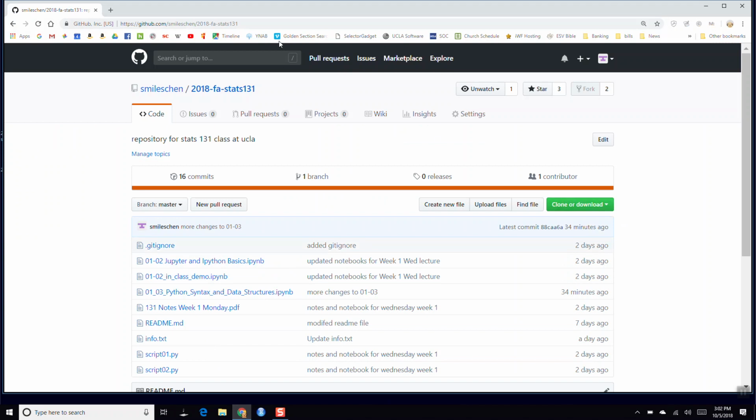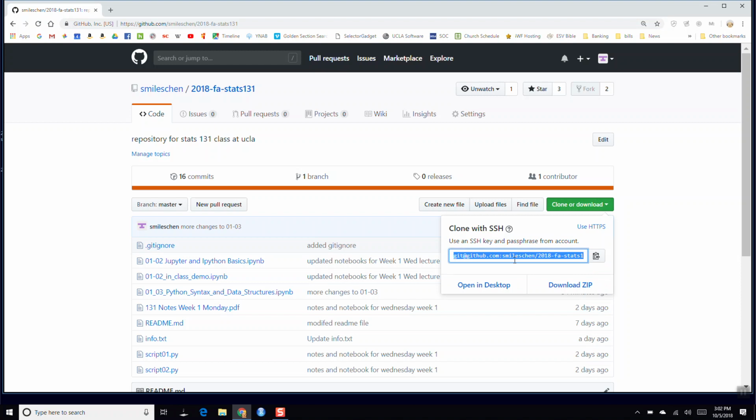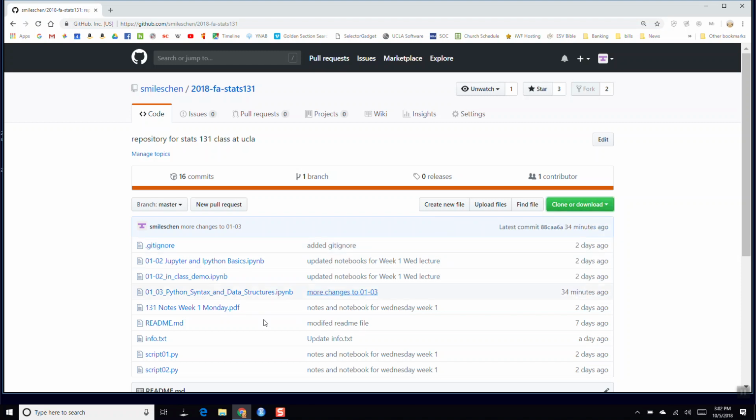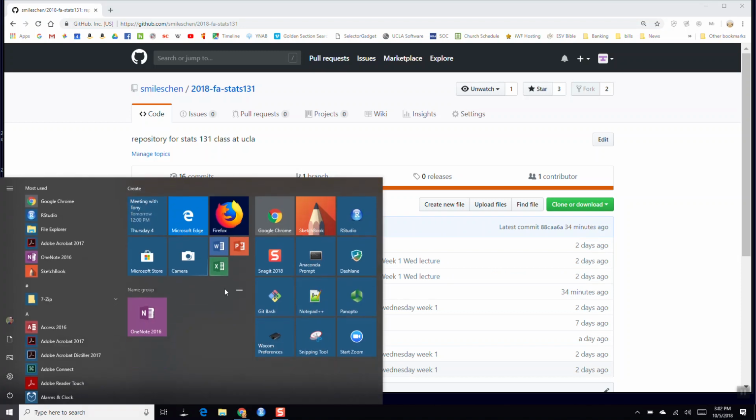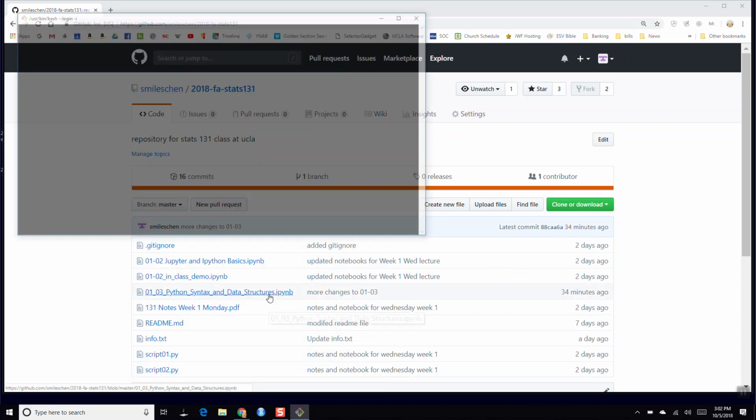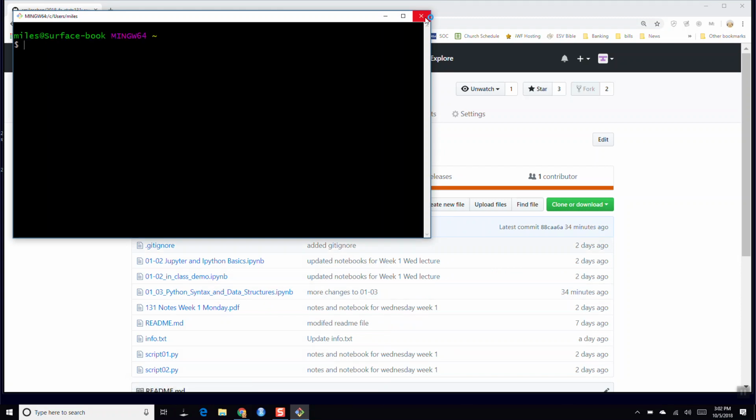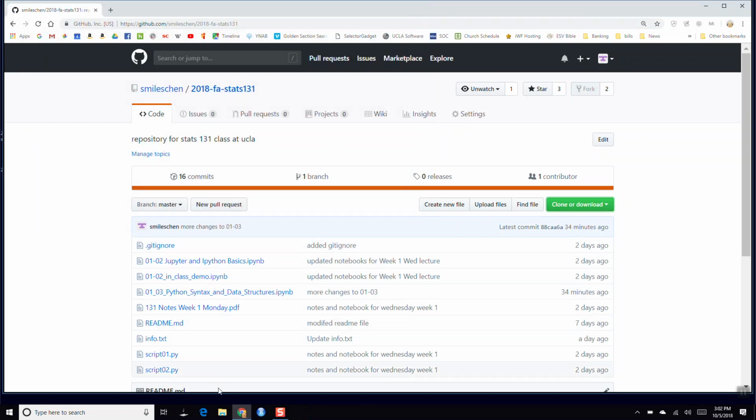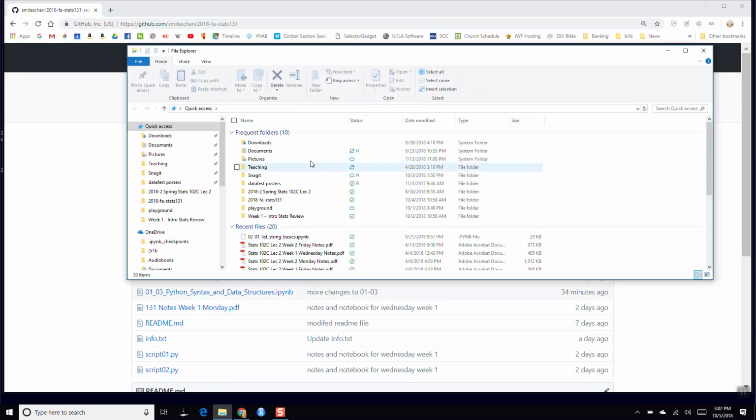You'll go to the repository and click the option that says clone, and copy that link. Then in Git, you type git clone and that link address, okay? And then it will download everything from the repository to that folder wherever you've made it.